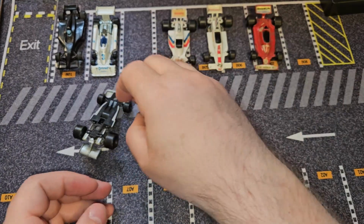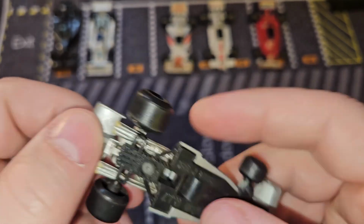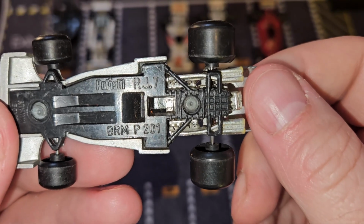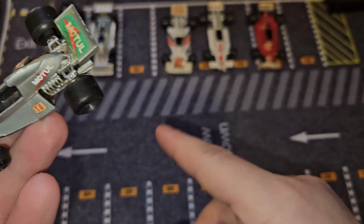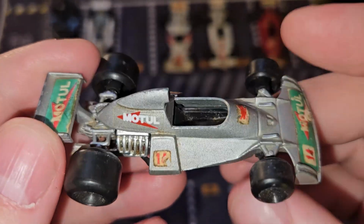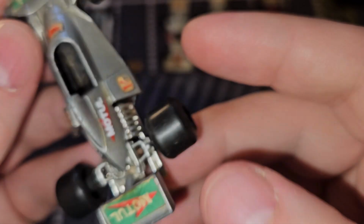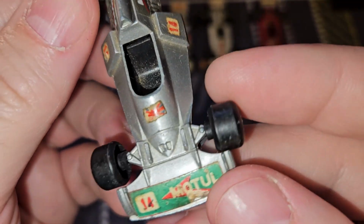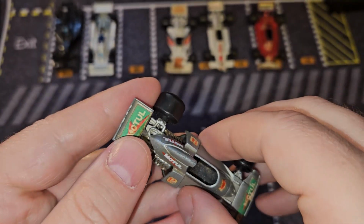But now let's talk about those four. I told you I was thinking it's just generic, no name. No, those are polystyrene models, and those are a representation of real vehicles, BRM P201. Okay, it's simplistic, the wheels are very simple, and in all those models they are exactly the same. No interior apart from dirt, but those silhouettes are close to the original cars, and we have engine details, exhaust, not bad at all. Okay, stickers, because those are stickers, we can see the age of those models, but I still like those, and it was a very pleasant surprise.